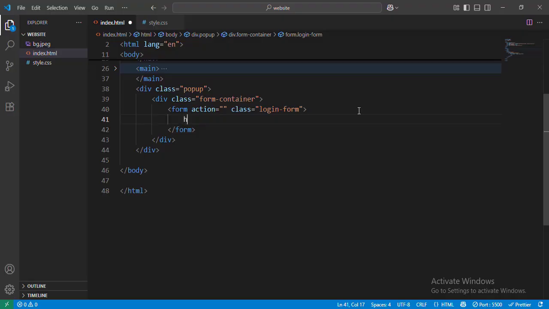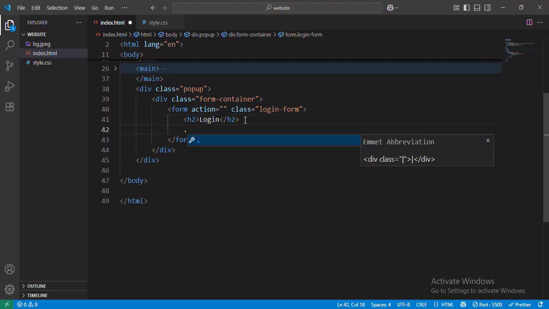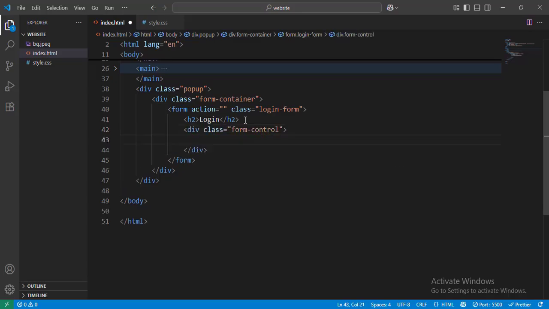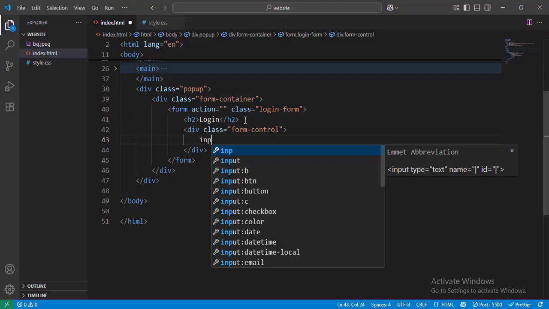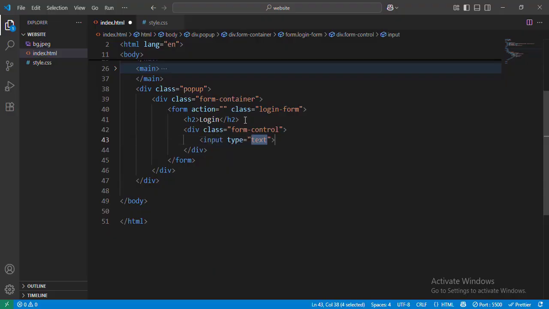Inside the login form, we have an h2 text that says login. Then we have some form controls. So, a div with form control. In the form control, first we have an input. This will be of type email. So this is for the login. You are logging in with an email and a password.